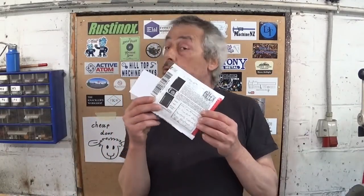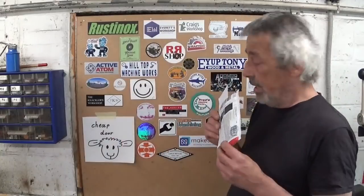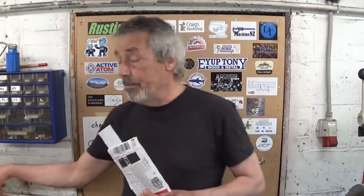I also received mail this week from Australia, that's far from here, from Cam, from the channel Cam at Battle. And Cam, as you can see, I already put your sticker on the cheap door, and Cam also included a nice little note, and for that I need my glasses. He says, good day Rusty, another sticker for the cheap door. It's on it, yeah, no problem. We are all hoping you will open very soon. Very curious what you are hiding in there.